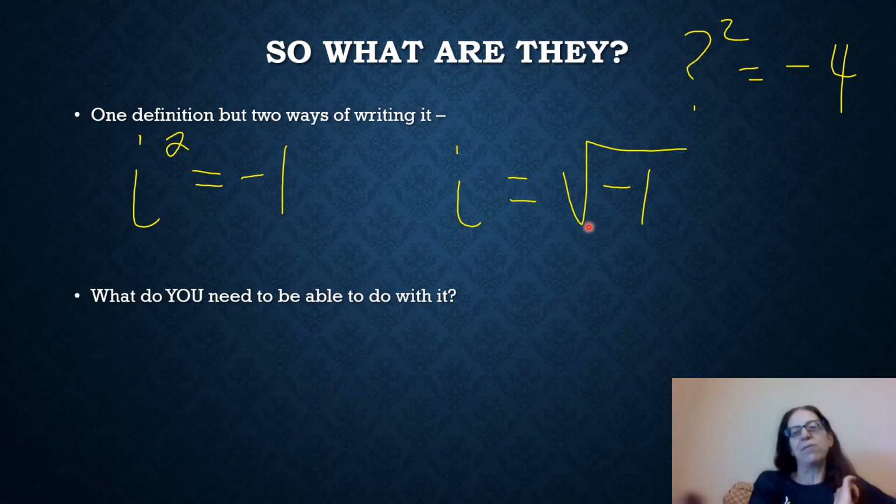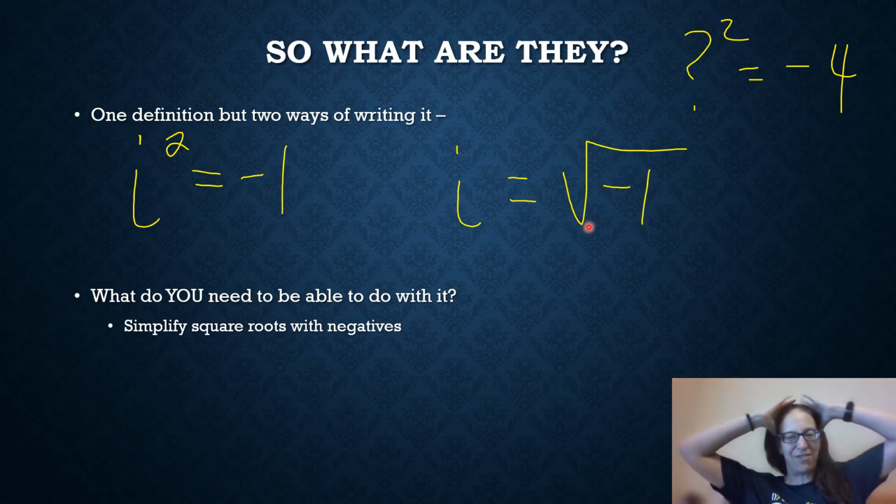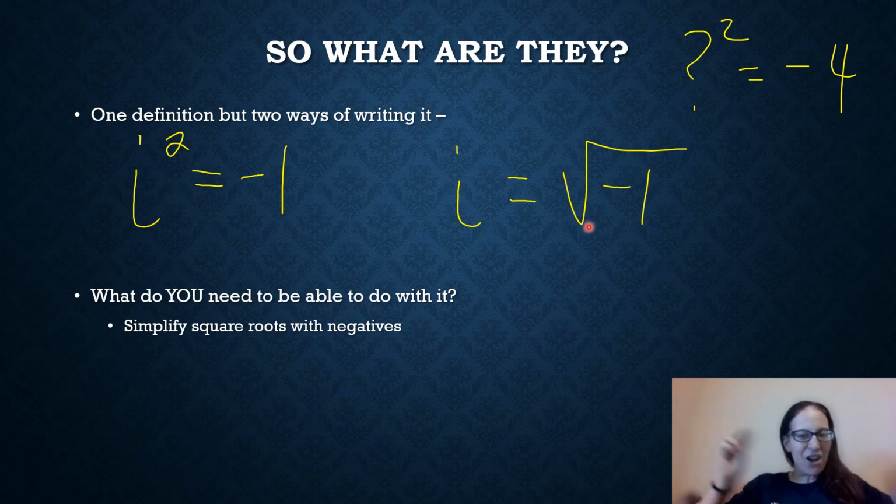So what do you need to be able to do with this imaginary number, okay? What's going to be expected of you? Well, you are going to be expected to simplify square roots that have negatives. That's a skill that you would have to demonstrate. And you're not really going to be able to rely on Desmos to help you with it. Now, there is something I can show you on Desmos that's actually a pretty brilliant strategy. And it's not a trick in the sense that we can't explain it. We can explain it. The problem is that most students don't value that and they just use it as a trick. But anyway, you'll have to be able to simplify square roots with negatives.